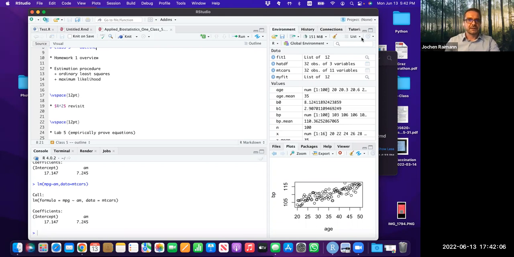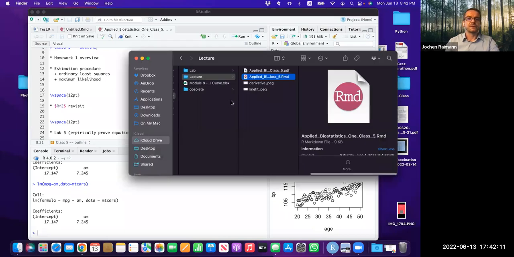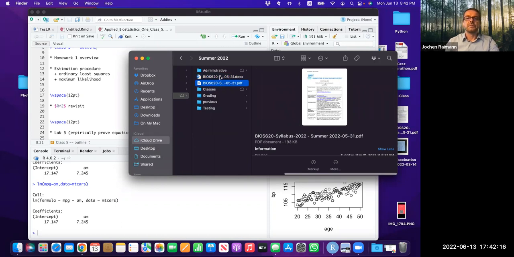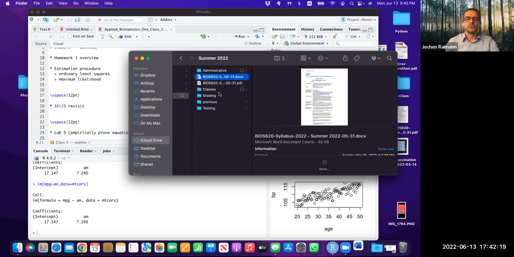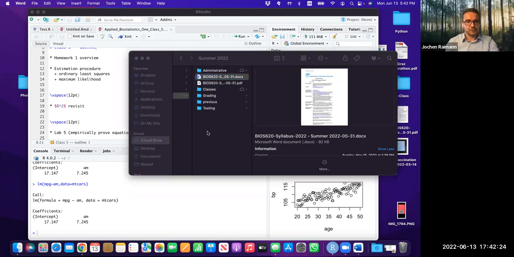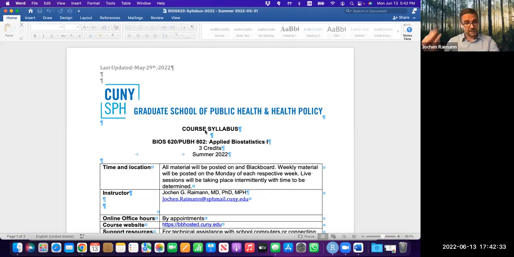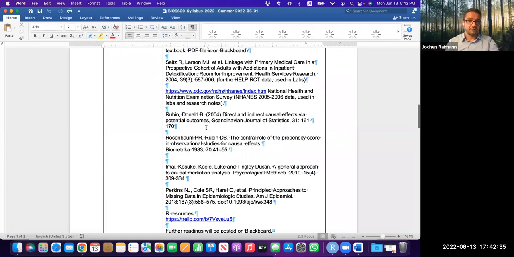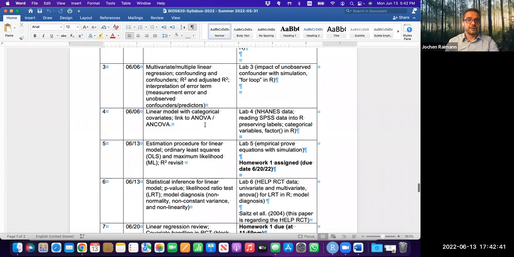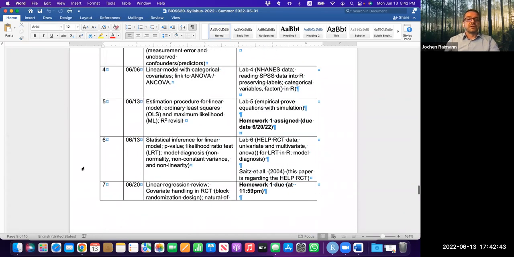I'm saying this because now things are getting real, right? If you look at the syllabus, you can see that we are now posting various different assignments, not just the regular assignments. So there will be no assignment for lab 7 next week, but there's a midterm due next week. I just want to flag this so that you don't overlook it.